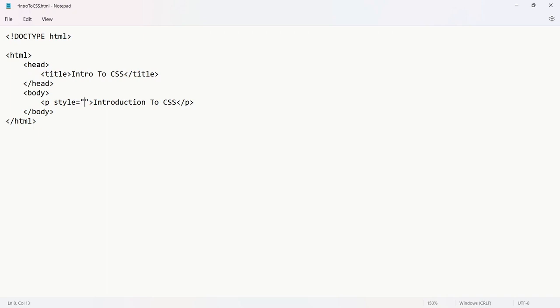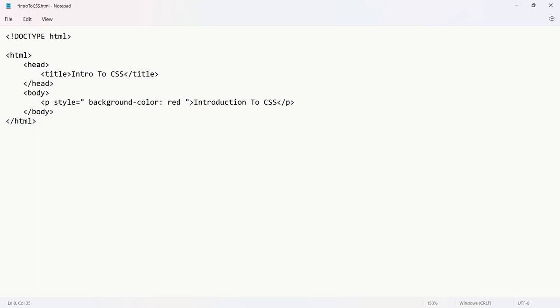So with this, I like to make the background red. So with that, we can do background color. Then you bring a colon and you specify the color, so in this case red.